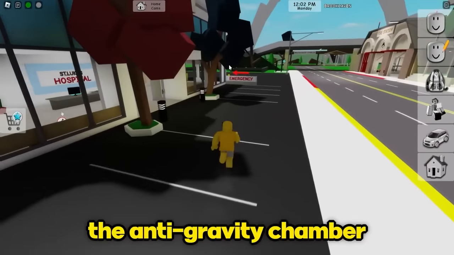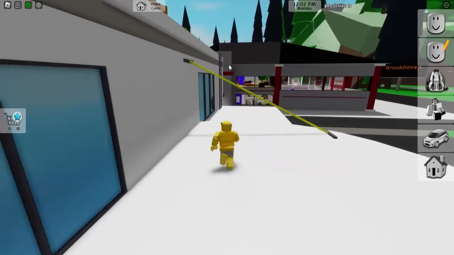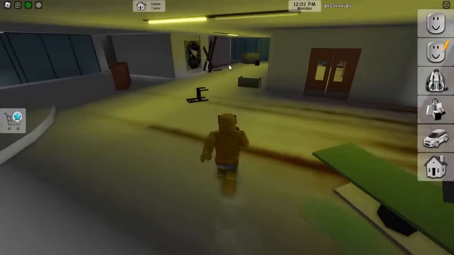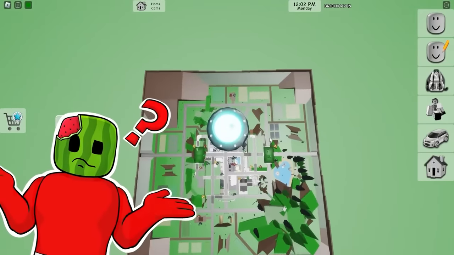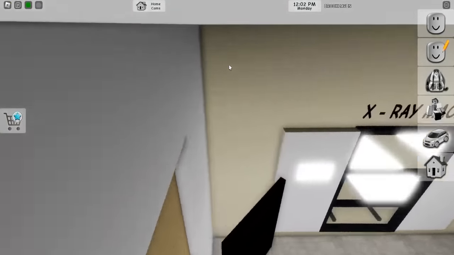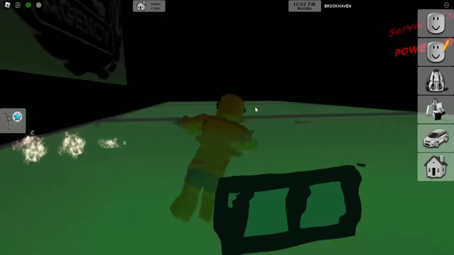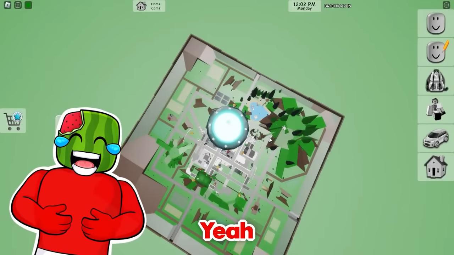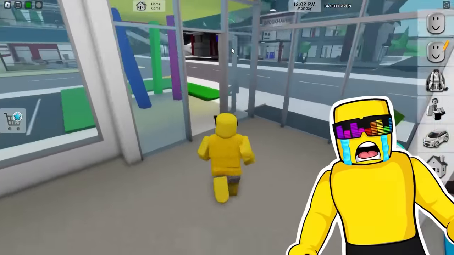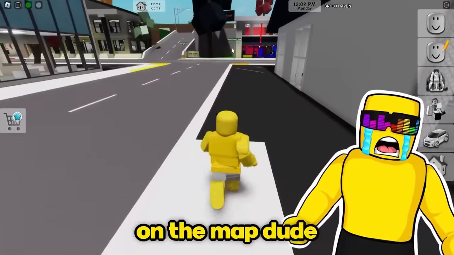You went into the anti-gravity chamber, probably. Because that's sort of in the center of town, because you have to jump up through the hospital. But then it's also really far, because does anyone even know where this anti-gravity chamber is? I don't really know where it is on the map. Let me through this wall. I gotta click the button. Where's this melon? What? You're not in here? Yeah, you got trolled. Bruh, I don't understand where you're hiding. You're not anywhere on the map, dude.